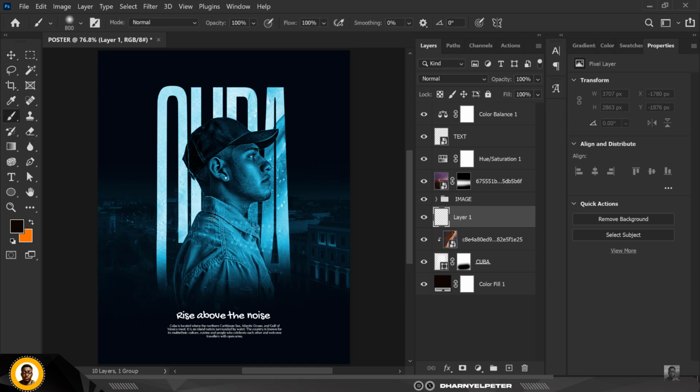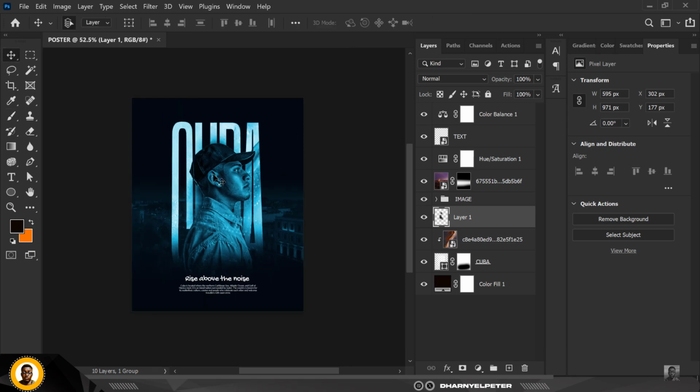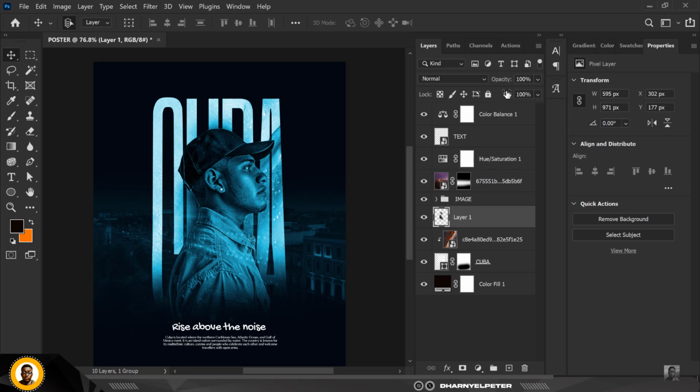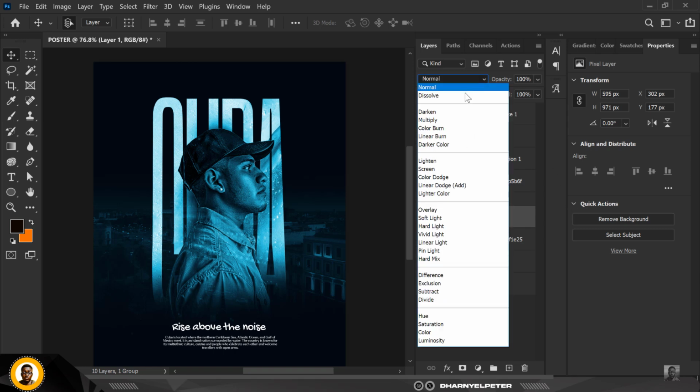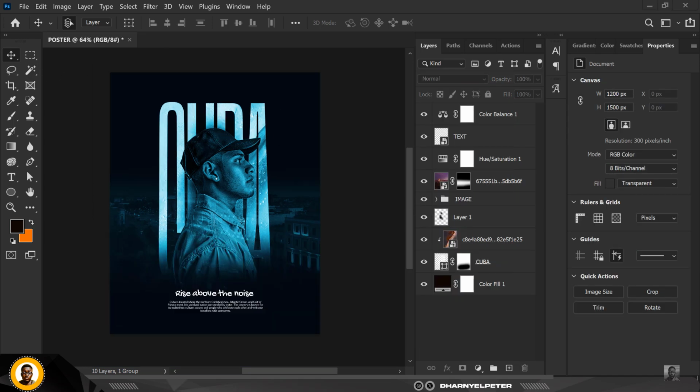I'm going to click on this layer, create a new layer just above it. Go over to your brush, and with your brush selected, make it smaller and paint in some shadows just behind the image here like this, somewhere here too, and on top here paint in some shadows just like this. And when you are done, if you feel it's too much, you can reduce the opacity here like this. I'm going to change the blend mode to multiply to make it darker, and yeah, we're good to go.